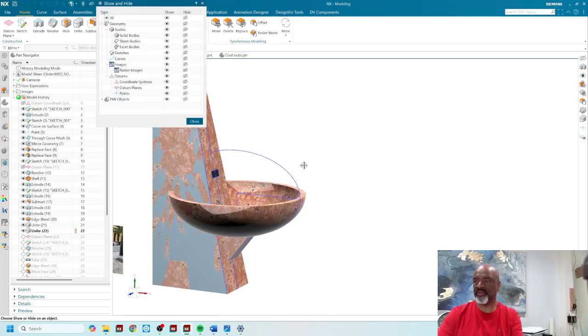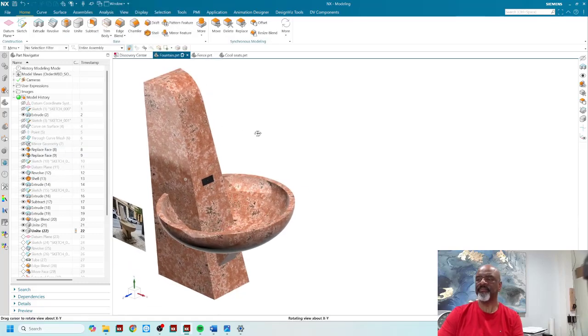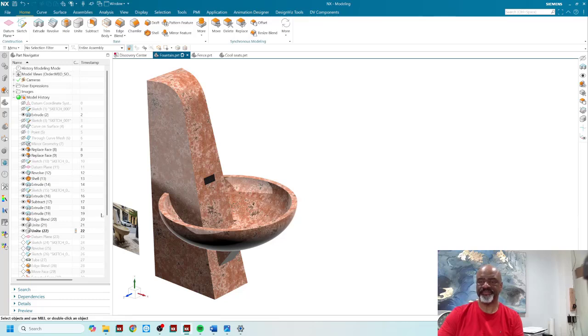Now let's press Control W and get rid of the datum planes, coordinates, points, sketches and the sheet bodies. We don't want the sheet body there. Okay, that's good. Then I wanted to emulate the water.